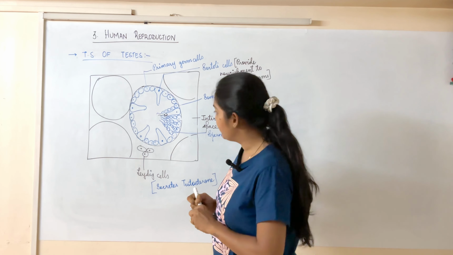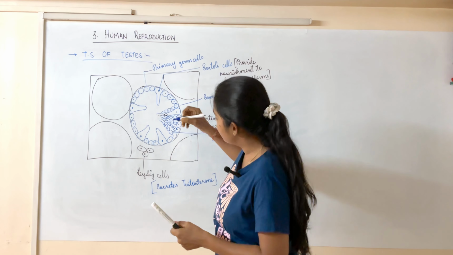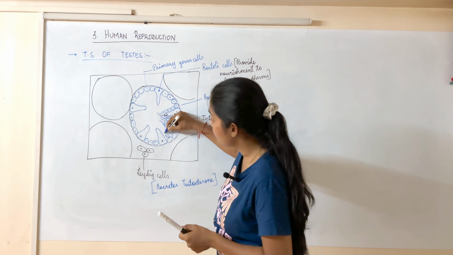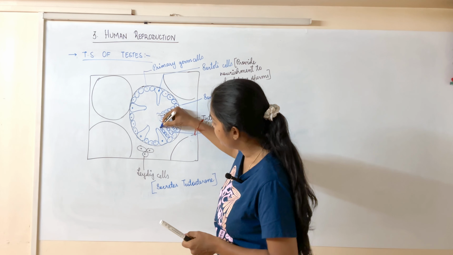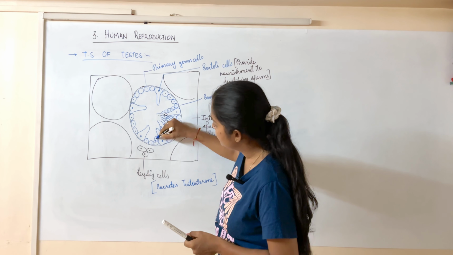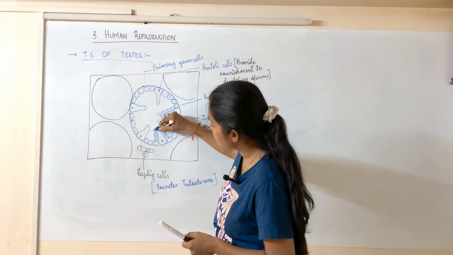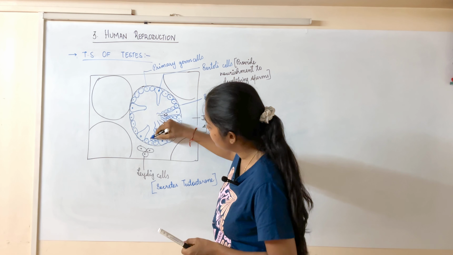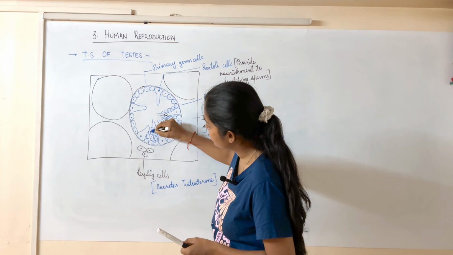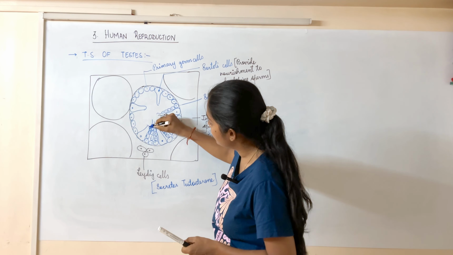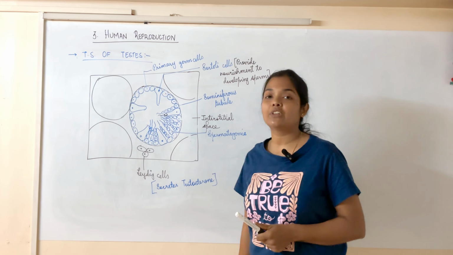It would be much better if you fill at least one of the seminiferous tubules. This is mostly asked in diagram-based questions. So prepare this very well. Diagram-based questions could ask you to label them or maybe to draw the diagram. All right. So this one shows the TS of testis.